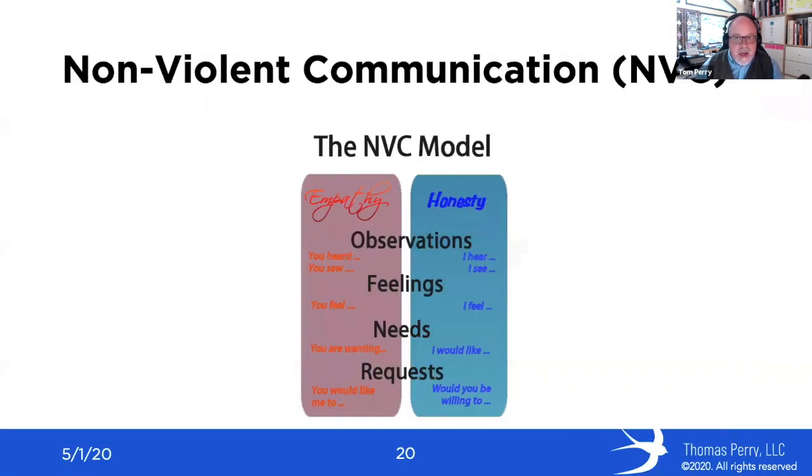Another one is nonviolent communication. This is one that I haven't had much experience with. This one is very, very focused on the language that you use and using the right words and the wrong words and sharing awkward things like feelings and needs and things like that. And so I can't speak to a lot of experience with this, and that's probably because I've dropped the F-bomb one too many times. It's a model that is fairly popular in the Agile community, and so worth mentioning here.